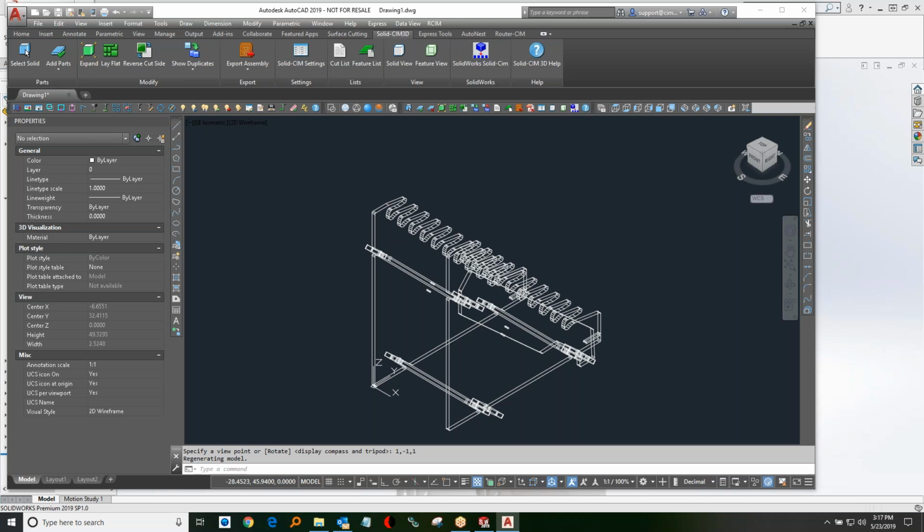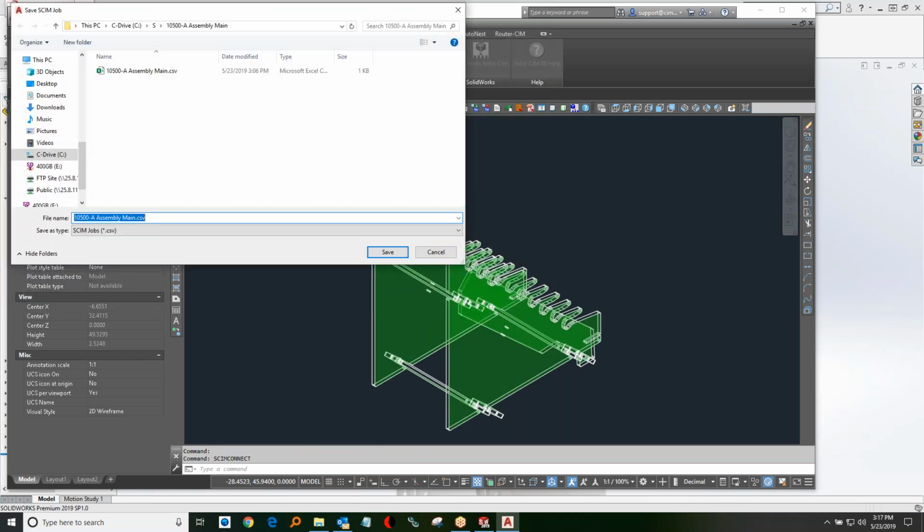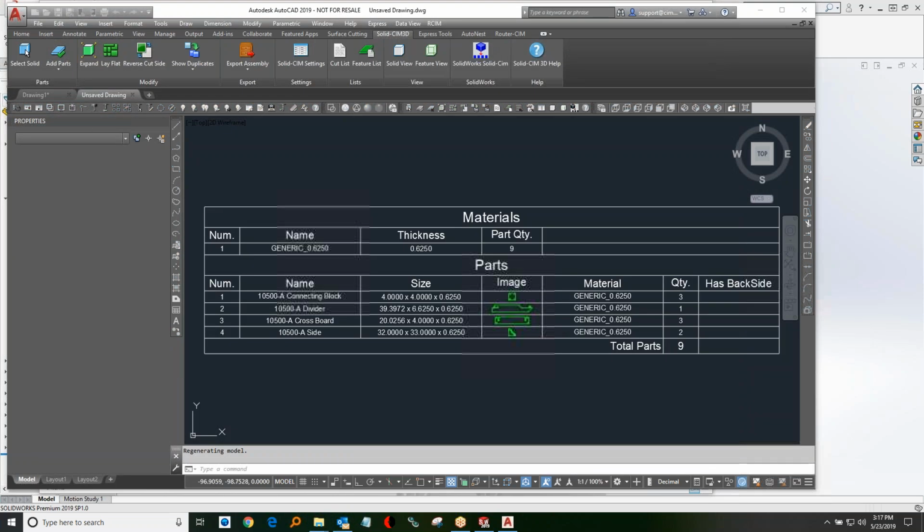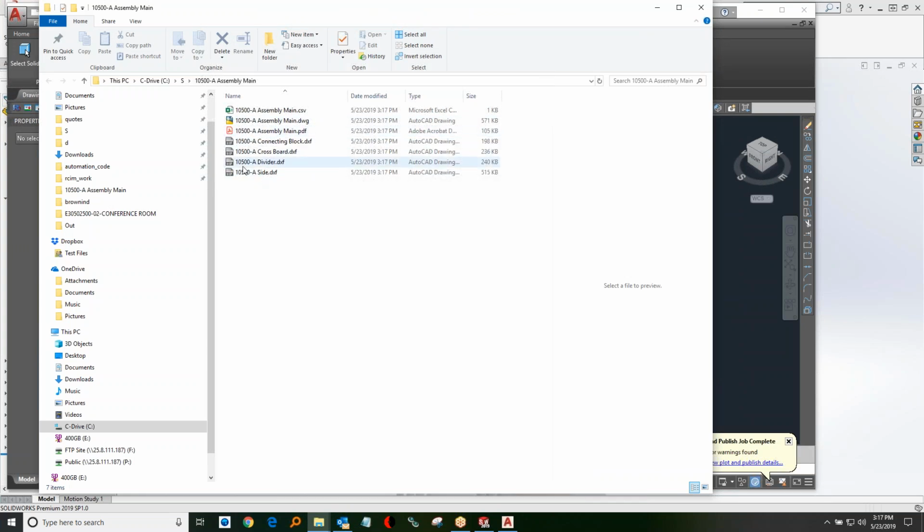The parts will turn green and create this CSV file. It's like an Excel spreadsheet. And there's our DXF files ready to output to Cutrite.